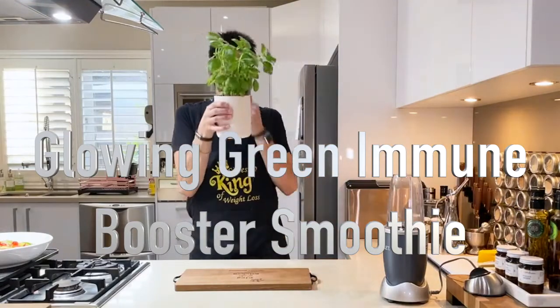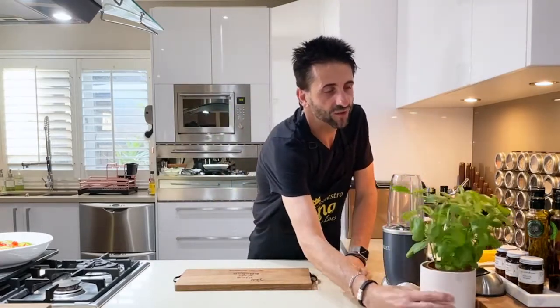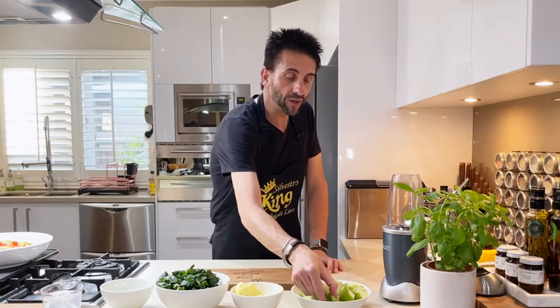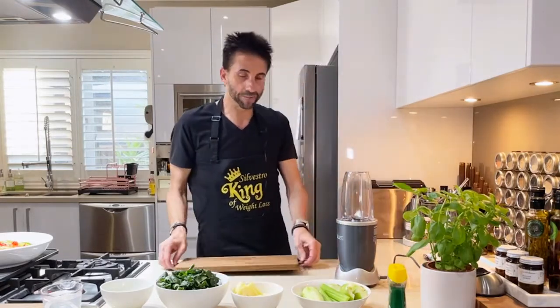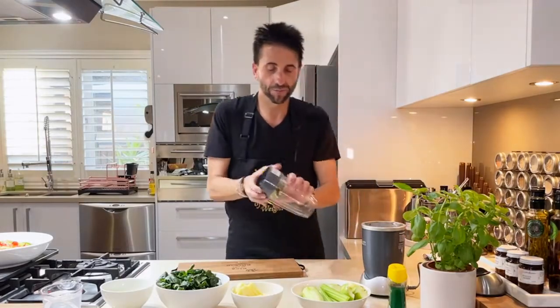Okay, recipe number 2 — green, just like the basil plant! I cannot wait to make the Italian meatballs next week, so stay tuned. For the green glowing immunity booster smoothie, we have: kiwi fruit — which actually has more vitamin C than oranges and strawberries — spinach, pineapple, cucumber, celery, apple, honey, and coconut water. Sounds yummy! I made extra because it goes down so well. I'm using a Nutribullet — it's fantastic.